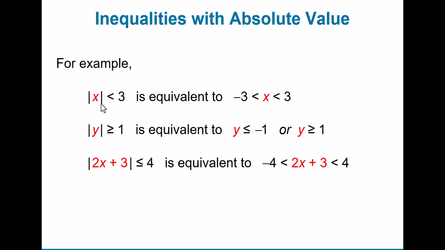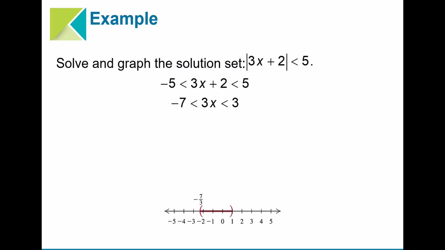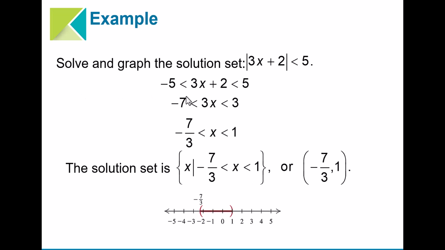So for example, if I have the absolute value of x is less than 3, this is equivalent to how we'd write this out. Greater than or equal to, this is the or, with the negative less than or equal to. And then even if I have an expression here, I can write the expression out with the negative 4 and positive 4. So you will see, even when you solve these and graph them, you go through the same solving techniques that you used with inequalities. Okay, but your first setup is to set this to negative 5 and 5.